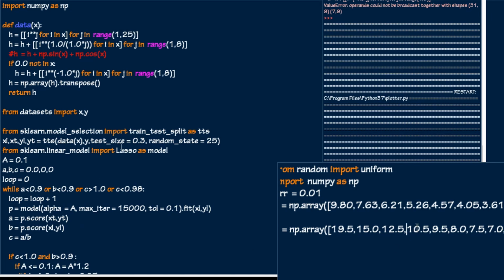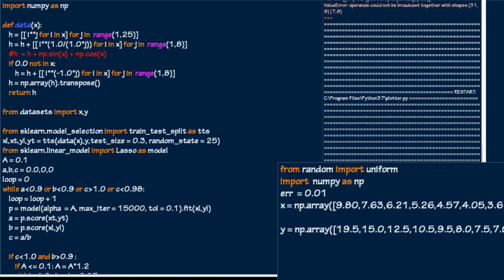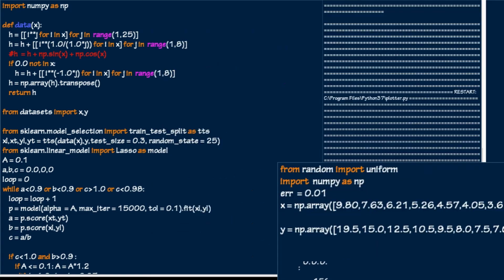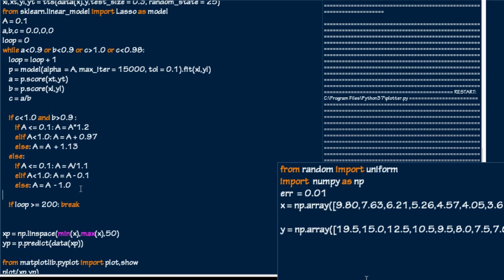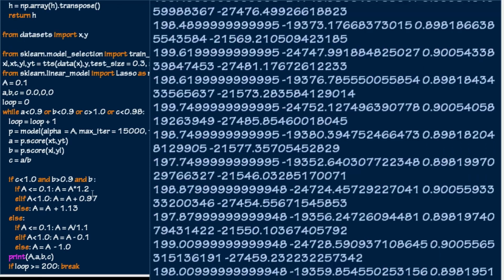If I give 5 or 6 points, the curve doesn't know, because I gave almost 24 polynomials and more input variables. The curve doesn't know which one to keep, which one to eliminate, because there are only so few points. So we want to increase more points. Now one might ask, wait a minute, you have given some points and you want to plot a graph between those points. But what I want to do here is just approximately increase the number of points between any 2 points, and for that we need interpolation.